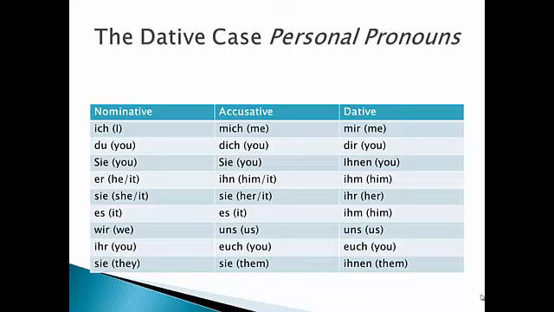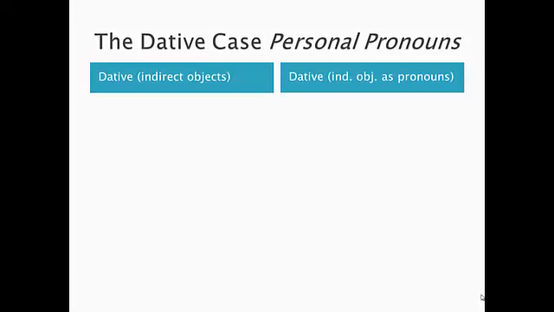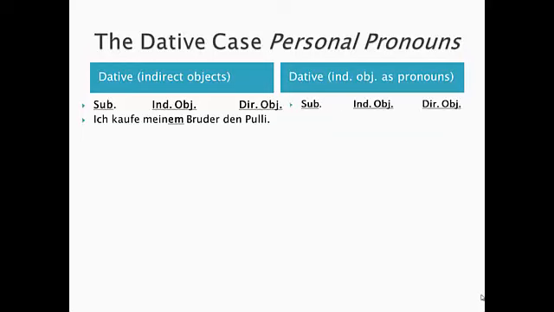In the dative case tutorial, we reviewed these statements that incorporate the subject ich, verb kaufe, an indirect dative object, and a direct accusative object. We're going to show how each of the indirect objects will be expressed as a dative pronoun. So, ich kaufe meinem Bruder den Pulli. Okay? Ich kaufe ihm den Pulli. Notice the word order does not change. We're just replacing meinem Bruder with the pronoun ihm. Essentially, I buy him a sweater.